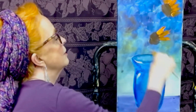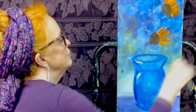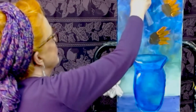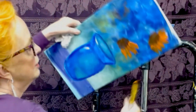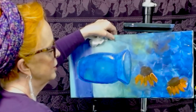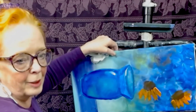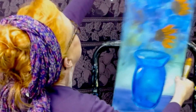Now as we do this, I can't really see that paint. Well, we're starting in kind of a darker mode. And if it's easier for you, guys, take your canvas, and I don't know if this is going to be a smart move, but take your canvas and turn it sideways like this. If it makes it easier to do your petals, don't feel like you have to have it up on your fancy easel. Just turn it over sideways and you can do your petals that way, right? Okay, she says as she messes things up.